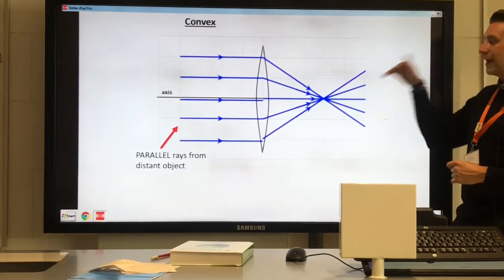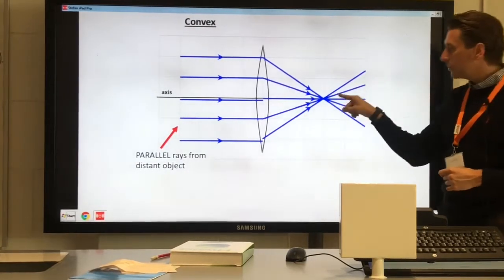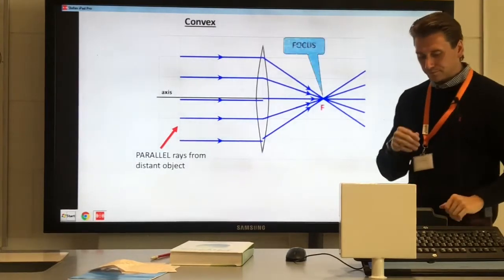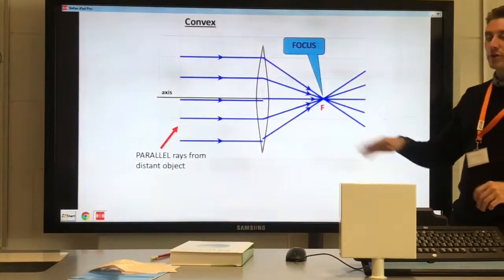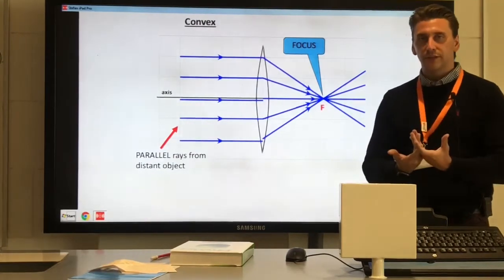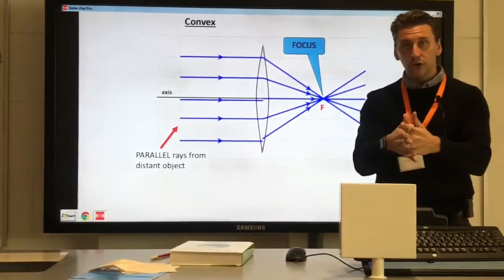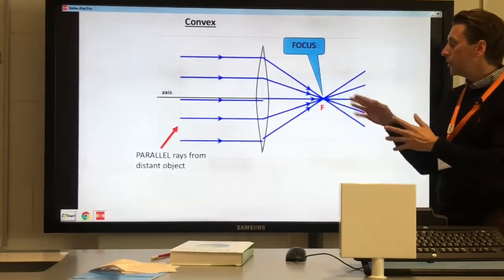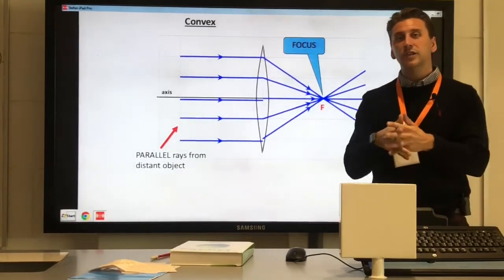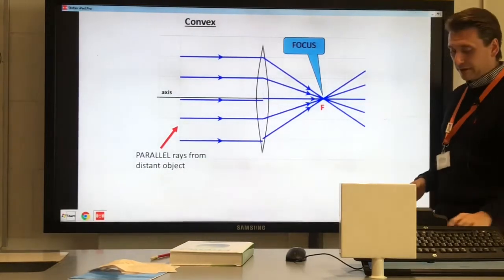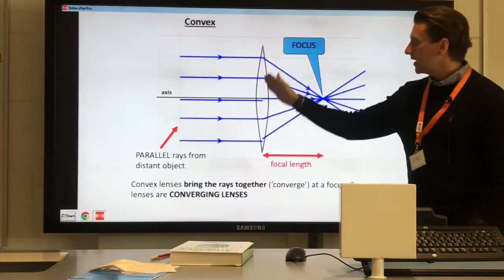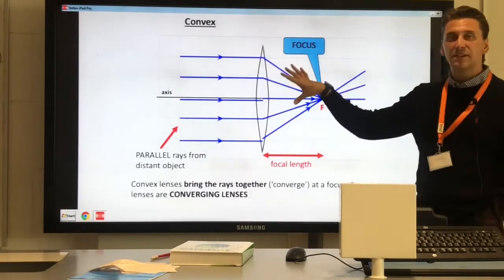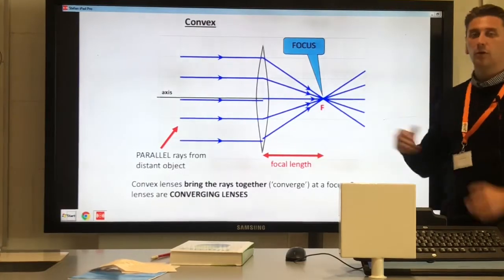But of course they're going to carry on through that. So they do carry on through, but that point there where they actually come together is the point that we're really focusing on. Now this is called the focus, or also known as the focal point. So the point at which light rays converge, i.e. come together, hence the name, converging lens, the point at which those light rays come together and converge is known as the focal point. Now if we take that focal point, we can actually say that the distance from the center of the lens to that focal point for this specific lens is known as the focal length.